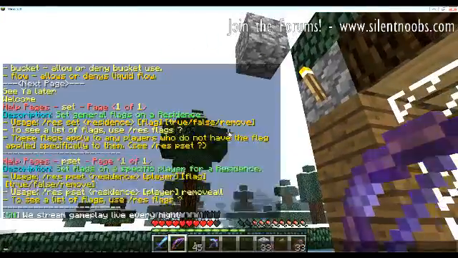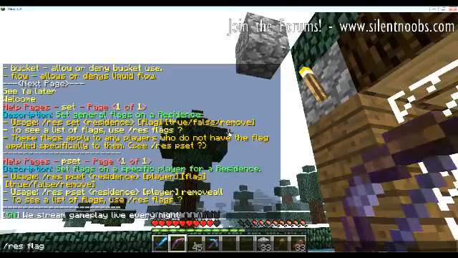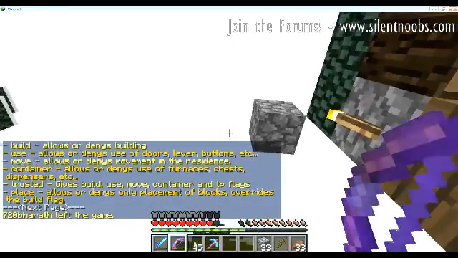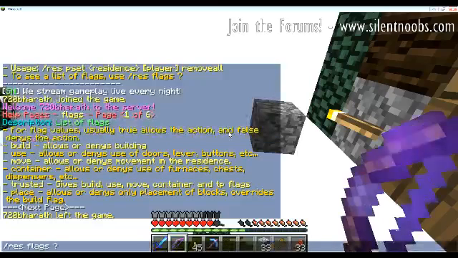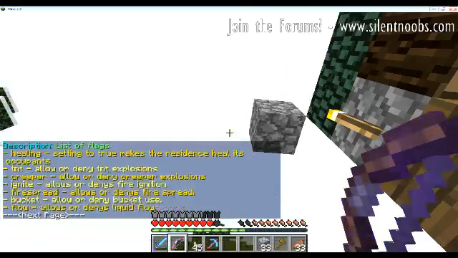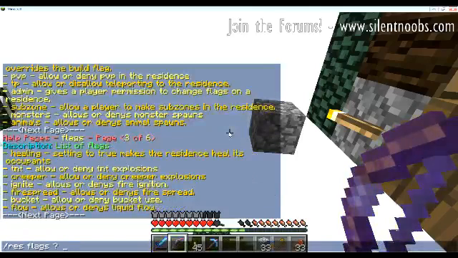the residence. So you would type in /res set, and if you forgot what flag you want to do, /res flag ? Or flags ? And you'll see where these different things are. I keep pressing the wrong darn button. I want to find the one for creeper. So 3. There it is. Creeper. Allow or deny creeper explosions.